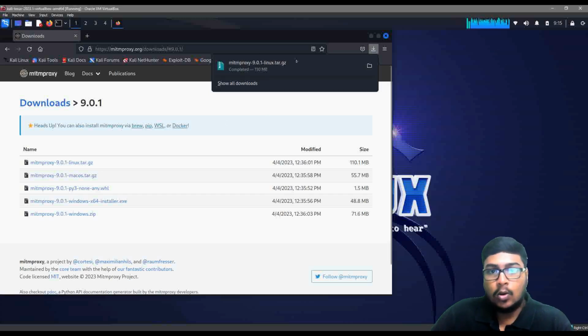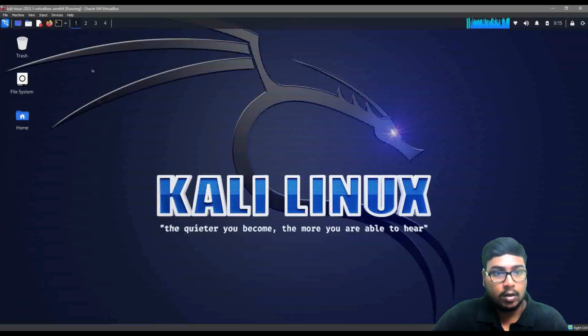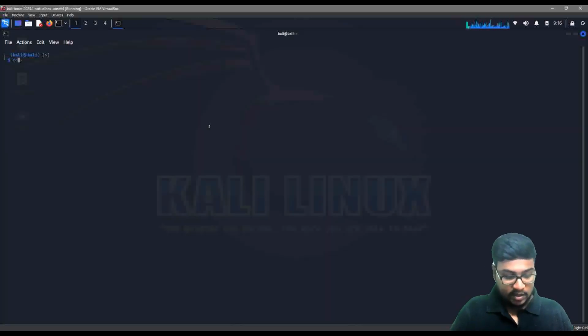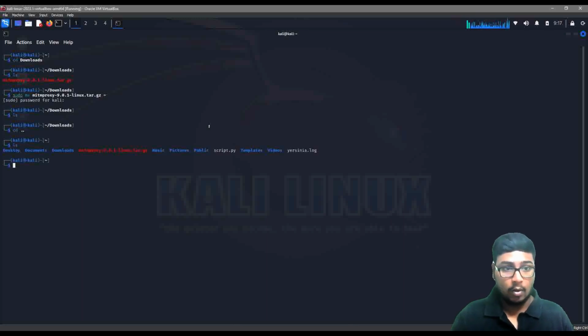As we can see, the download is complete, and now we can close the browser and go to our terminal. On this terminal, first let's switch to our downloads folder and see if our file exists here. Now we'll move this file to our default location of the user, that is Kali, and this will require a password. Now if we do an ls, we won't find anything here, and if we do a cd .. and do an ls now, we find that our file is now situated here.